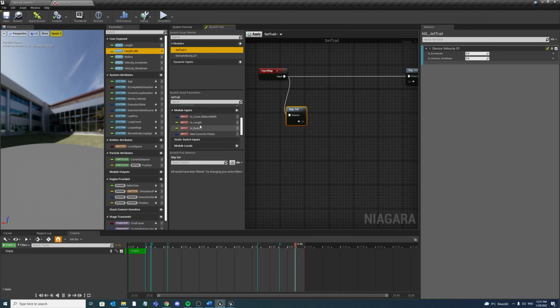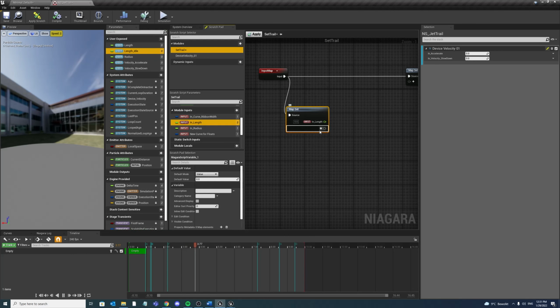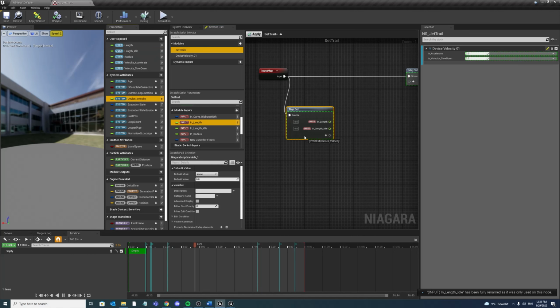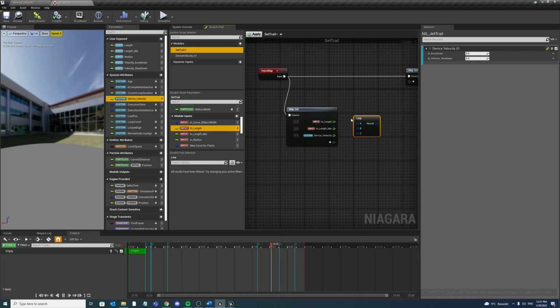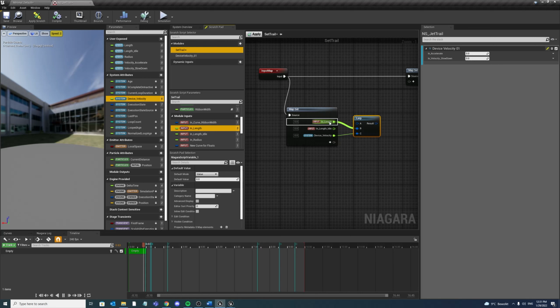In our map get, take the in length and also take the in length idle. But also what we want is the device velocity, and lerp those. So if velocity is 1, then take the longer length, and if 0, then take the smaller length.